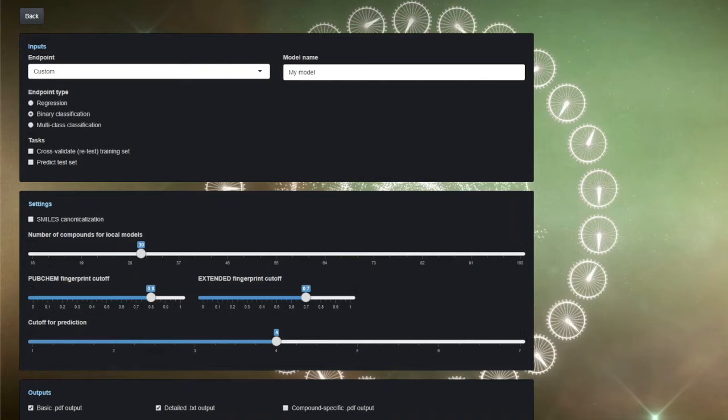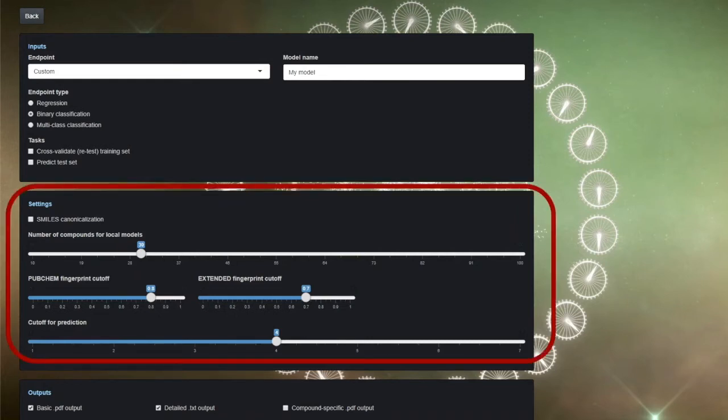As you can see, the structure is very similar to the basic mode, with the main difference being the settings section of the user interface. And these sections allow the user to modify some specific parameters of the QSAR procedure. The first thing is SMILES canonicalization, which is an option to canonicalize each SMILES in both the training and or the test set in accordance to the CDK guidelines.